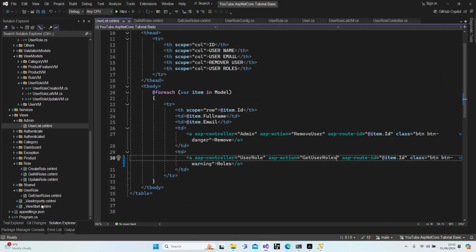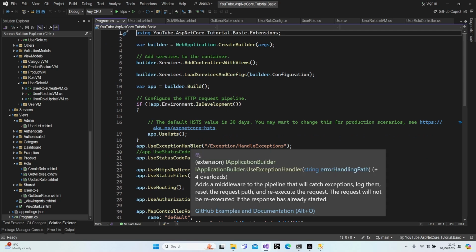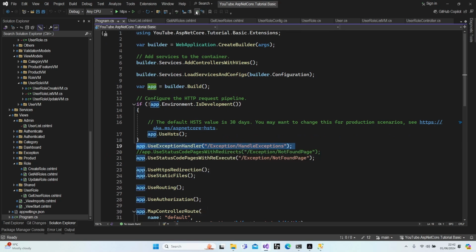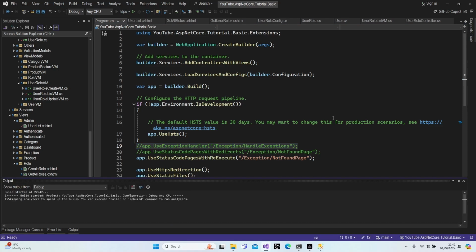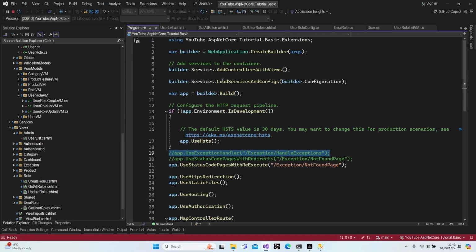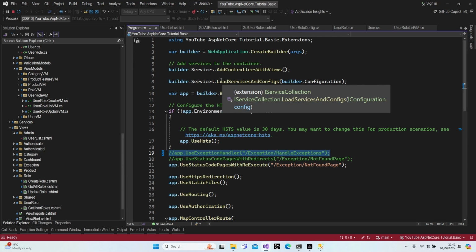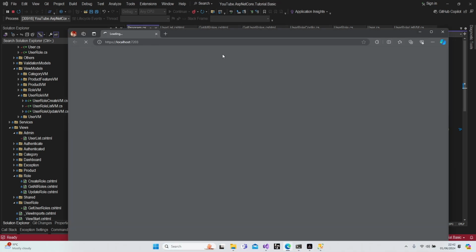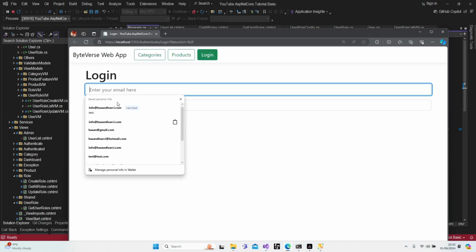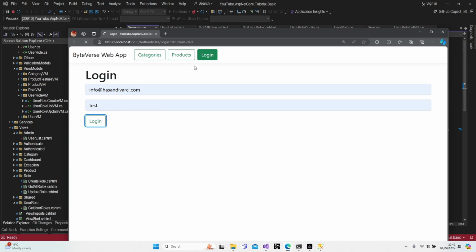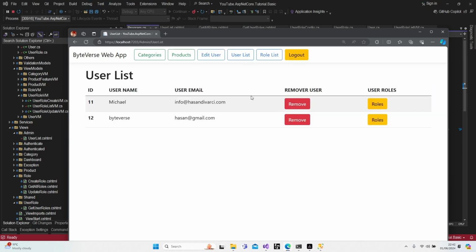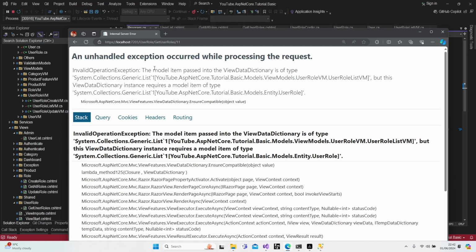I'm going to disable the exception handler to see error messages in development mode. I'm just waiting. Let's log in. Let's go to user list. Let's click the role. All right.